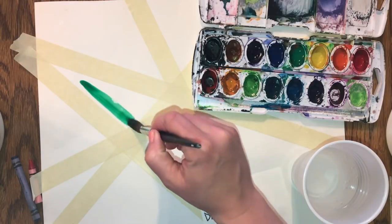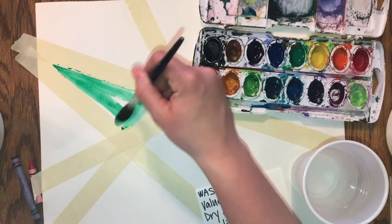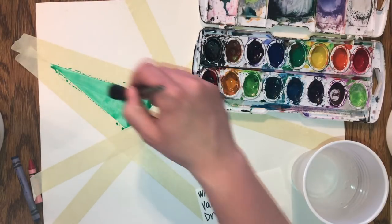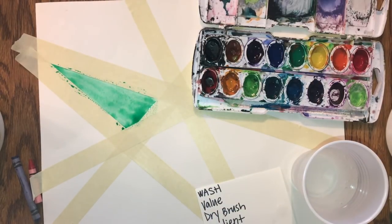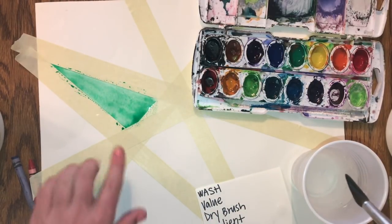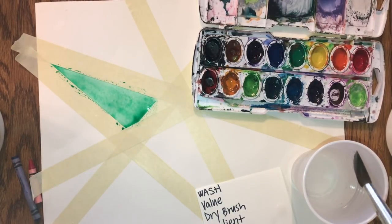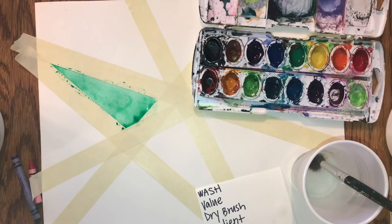And what a wash is, it's just simply painting. So as you are doing this, your wash, when we're using watercolor, we want it to be nice and thin, okay? We want it to be very nice and thin so that we can see the paper through it, because we can layer colors later on. So that is as simple as a wash is. So I don't want you to paint yet, but go ahead and we'll pause the video for a second. And you guys can paint your wash.